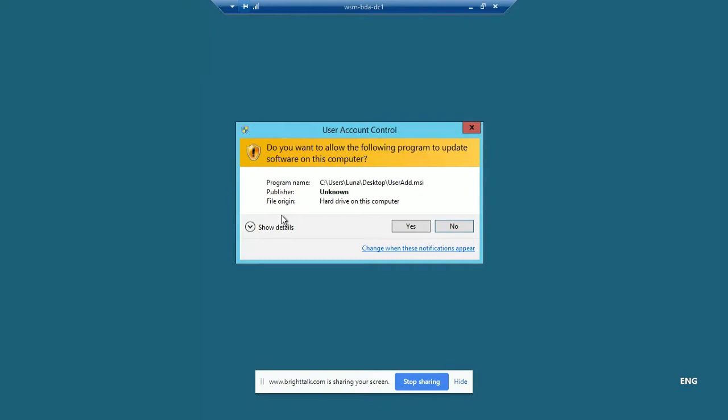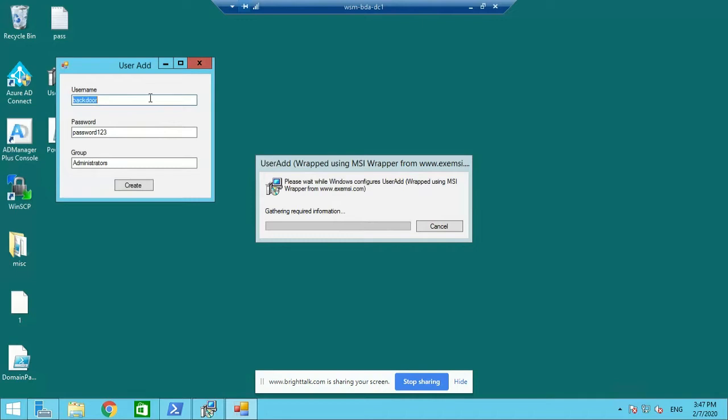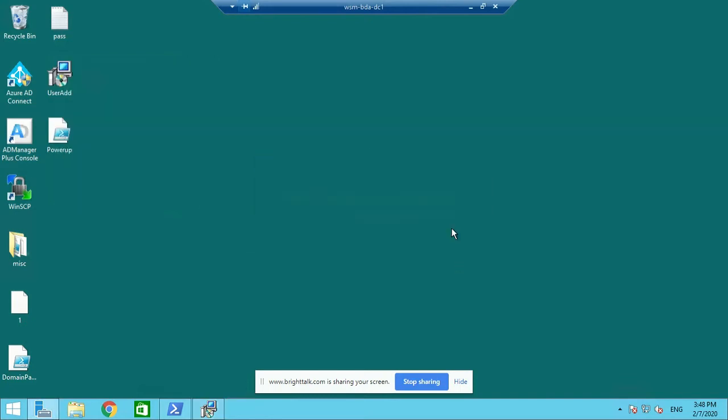So I'm quickly running the setup file, and once I click confirm, check this out. Now I will be adding a user called backdoor_cyber-attacker. And this is the backdoor user's password, which is going to be Password@123. And once the group name is specified, in this case it's administrators, and I hit create, what's going to happen is that the backdoor user will be added to the administrators group.